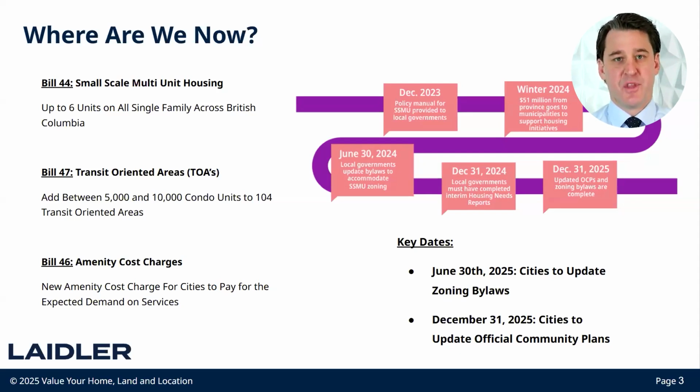Looking into the future, one other key date to be aware of is the December 31st, 2025 deadline for each city to update their official community plan. The official community plan updates will integrate the TOA areas for 4 to 8 story condo buildings within 800 meters of 104 designated SkyTrain stations, West Coast Express stops, and major bus loops, in addition to also filling out the rest of the lower density multifamily, the 6-story wood frame buildings, and higher density townhome land use designations that in many cases were eliminated when the condos were announced within the TOA areas. You can look to both corridors and shoulder areas to foresee where the new 6-story wood frame buildings are most likely going to be designated.